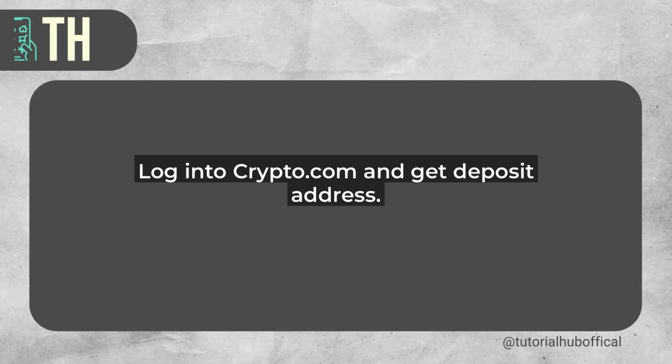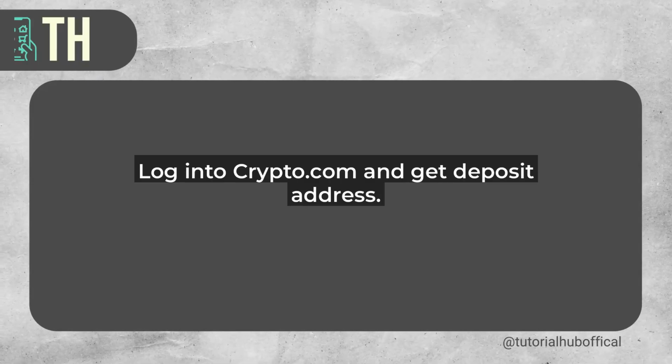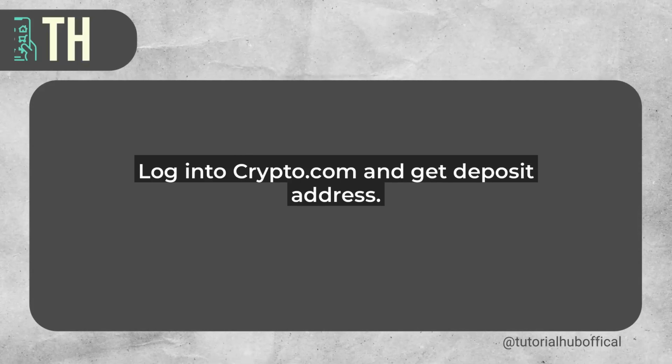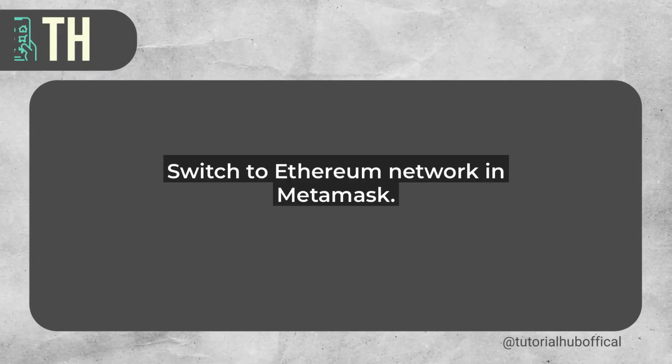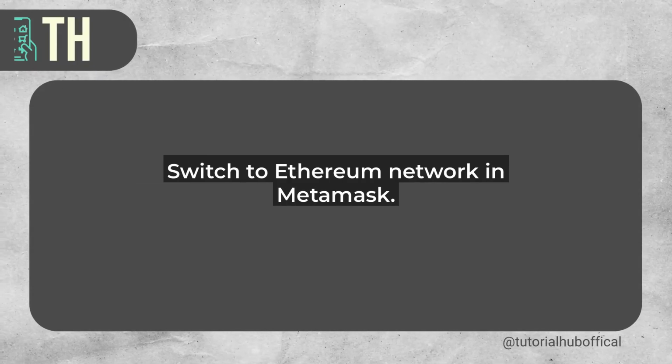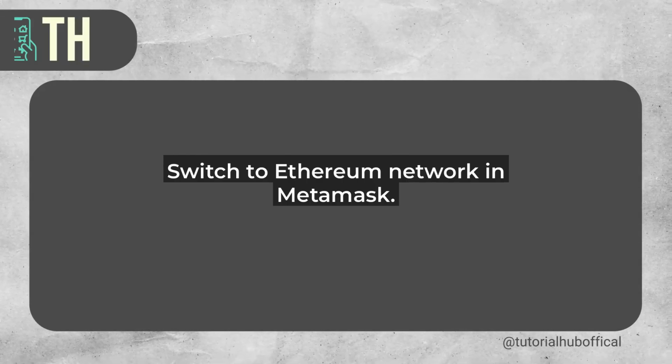Let's jump right in. First things first, make sure you have everything set up. You'll need the Metamask wallet installed on your browser or mobile app, with some USDT already in it. Also, log into your crypto.com account and head to the deposit section for USDT. This is crucial because you'll need the exact wallet address to avoid any mix-ups.